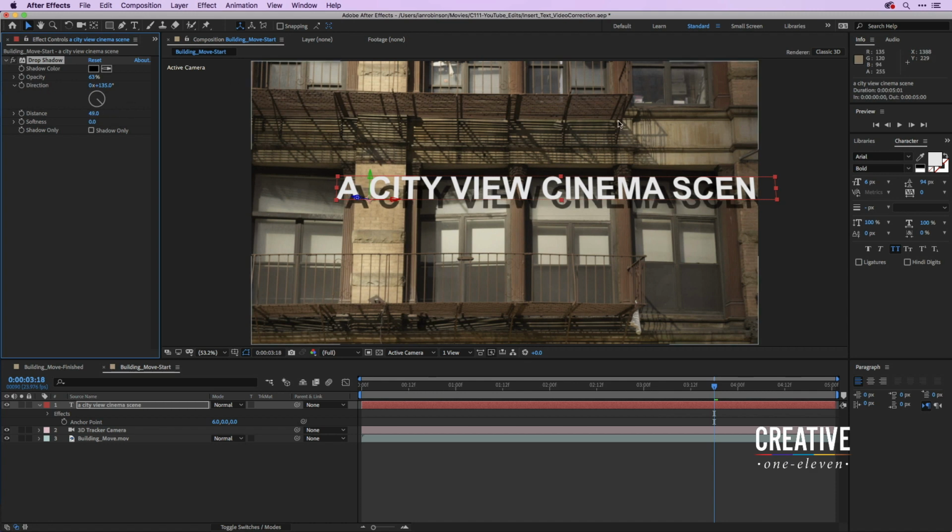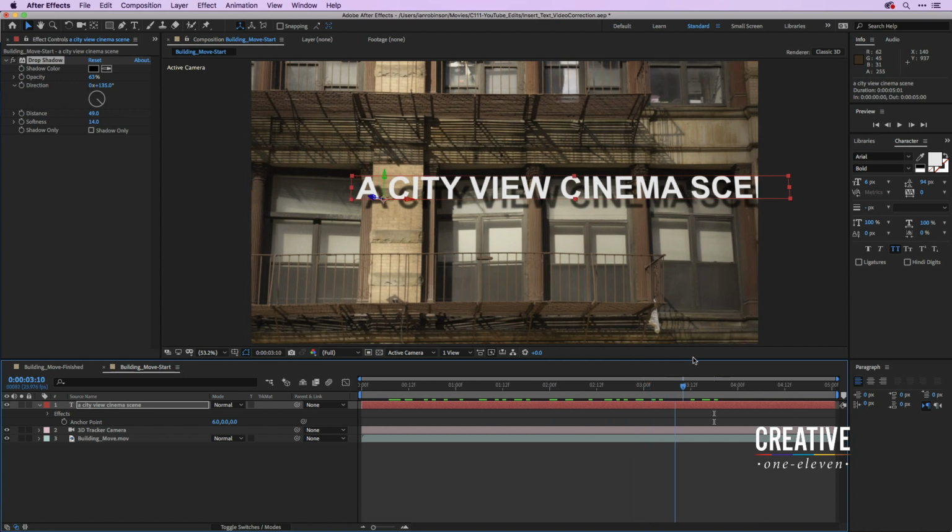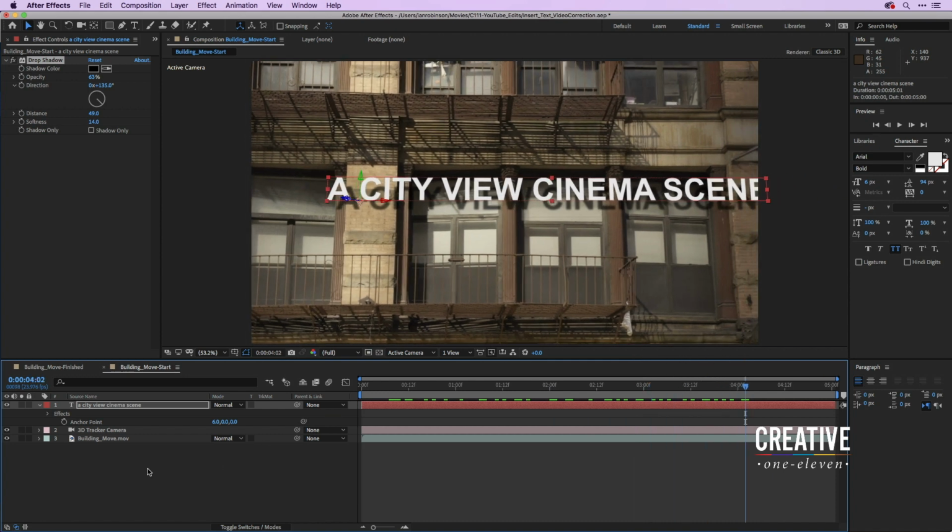And I'm looking at the shadows here from this balcony above to kind of set the shadows in this area here. And then I'll just go ahead and increase the softness just because I don't want it to be quite so harsh. Now, if I scrub through here, you can see the text could be a little bit more visible and pop off the background. So I'm going to do one more thing and add a little bit more of a shadow into here.